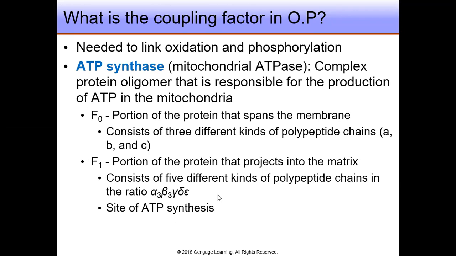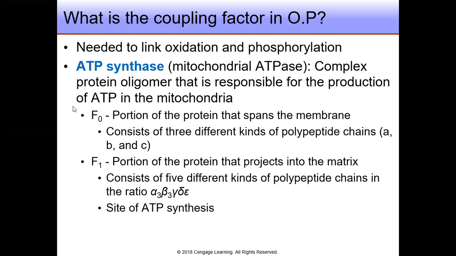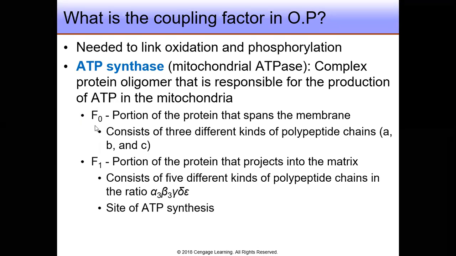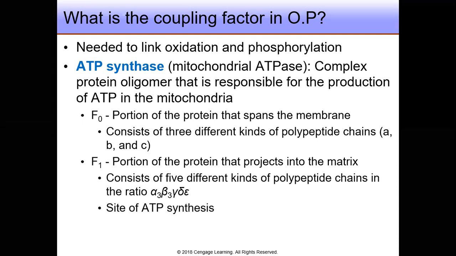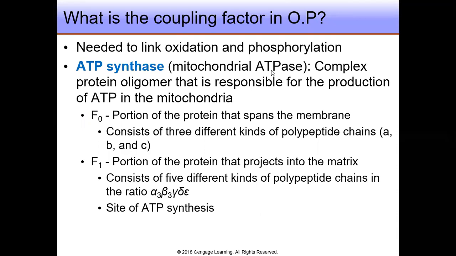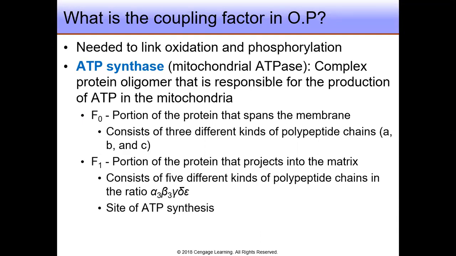Of course, F1 is the site of ATP synthesis, whereas FO is the site where protons enter. Then protons return to the matrix through the FO unit of the ATP synthase. This enzyme, ATP synthase, is also known as mitochondrial ATPase because the reverse reaction of ATP hydrolysis, as well as phosphorylation, can be catalyzed by the enzyme. The hydrolytic reaction was discovered before the reaction of the synthesis of ATP, and hence the name.